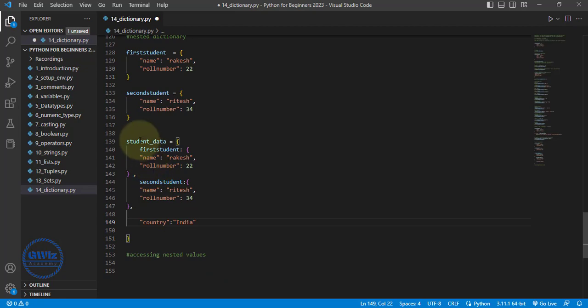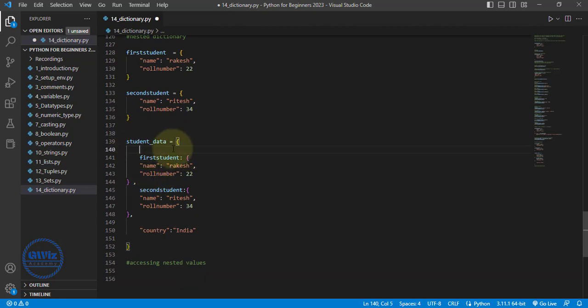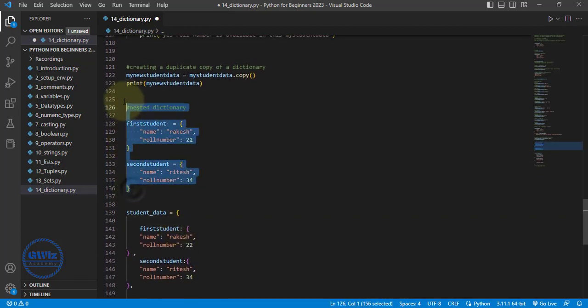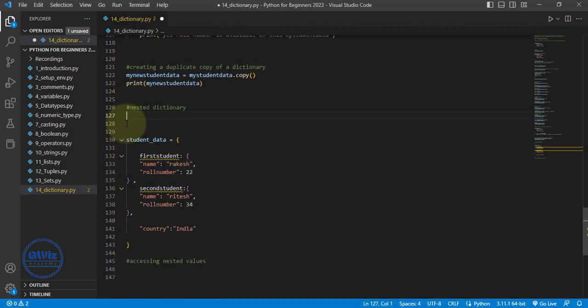But as you can see, this is a dictionary like we have learned so far, but inside the dictionary we have two other dictionaries as well, right? So this type of format is called a nested dictionary. I'll simply remove this too so that you will understand it better. So this type of format is called nested dictionaries. I'll have to add it inside double quotation marks.